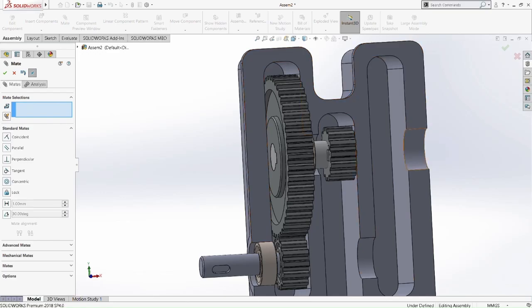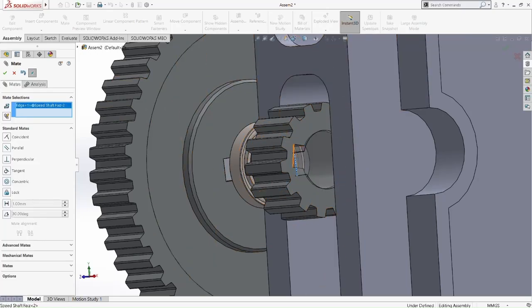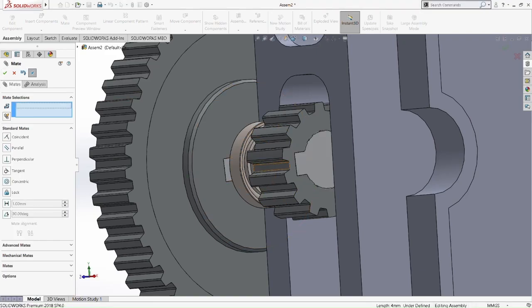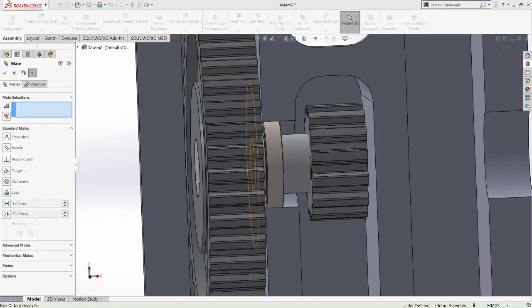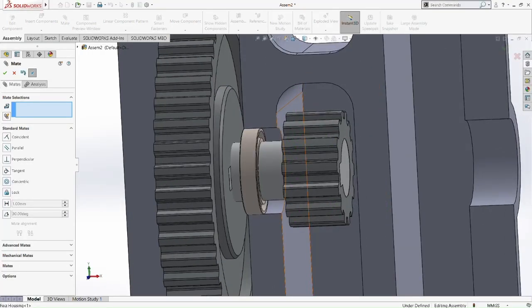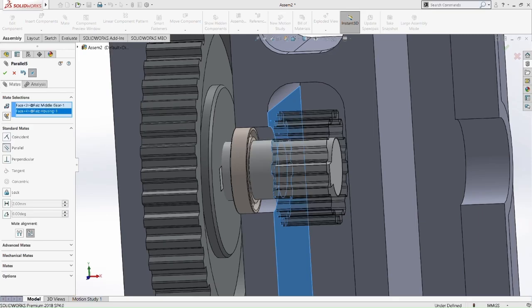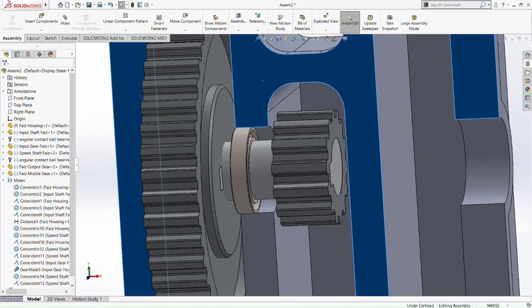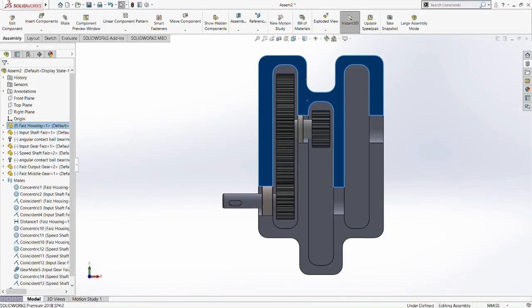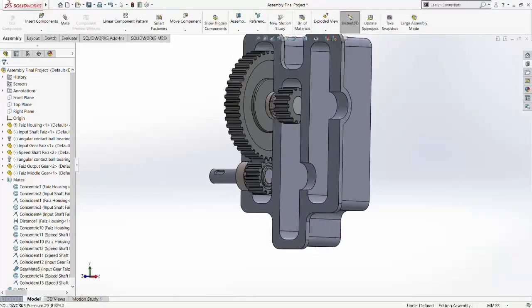Made it up. Okay, so it can move concentrically. So now we're going to make it coincident. Okay, that's done. Let's see if we can move properly. So we don't need to add another mate because we already did the coincident mate with the speed shaft. So now we move on, add another speed shaft for the bottom housing of the shaft, and add another output gear.